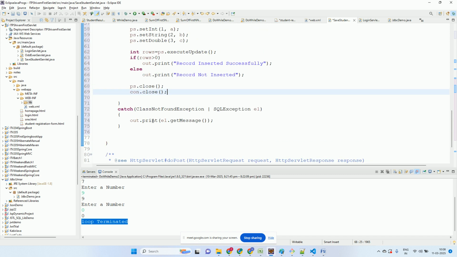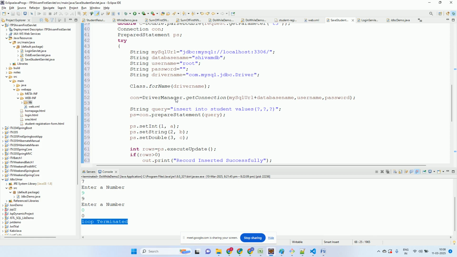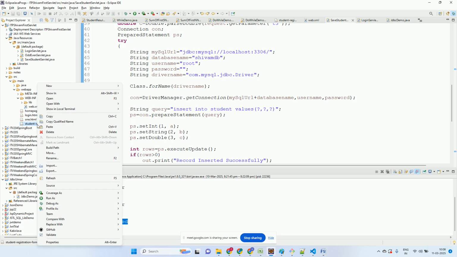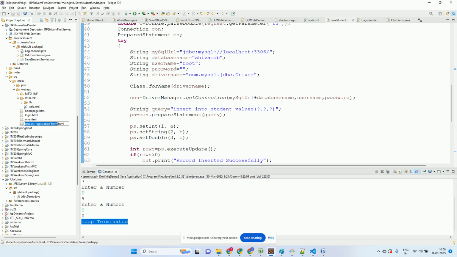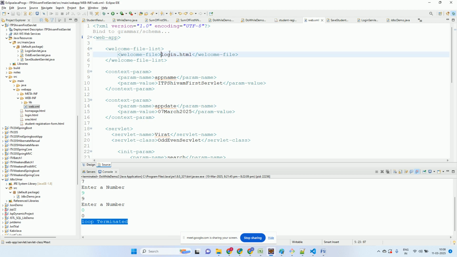Okay, so let's try to run this code and check if it works fine. It is the landing. So I'm going to rename and I can then copy the name of this and go to my web XML and say the landing page of my application is student registration. All good. I'll just cross check.